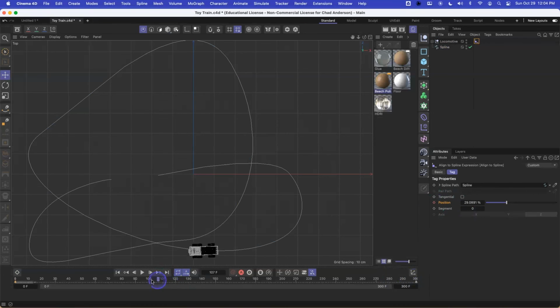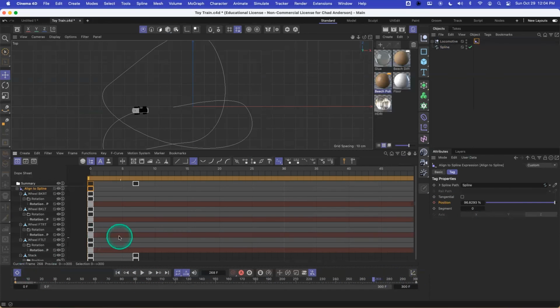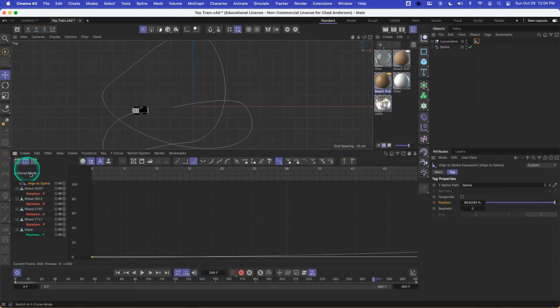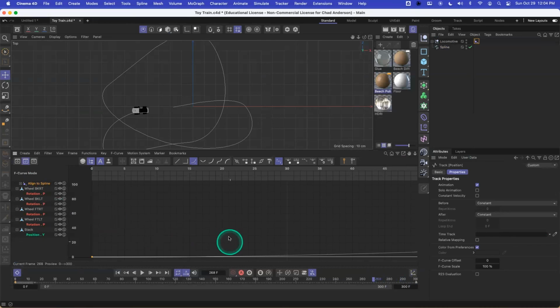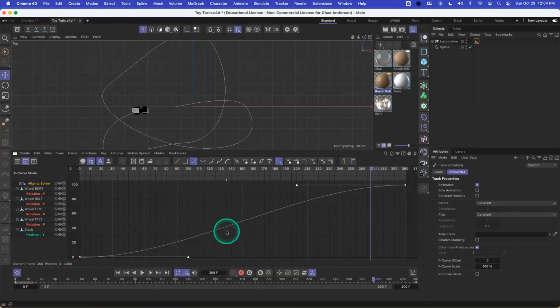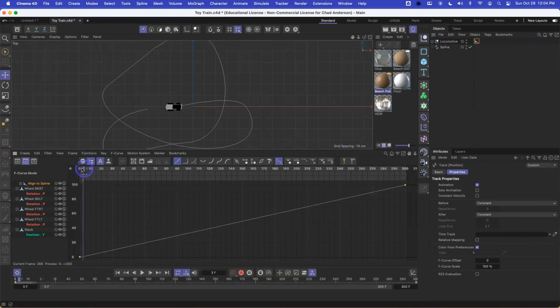So we moved in time, we changed the values, we recorded, boom. And now it's going to animate across here and play this back so it goes across this entire motion. Now I can tell this is doing a bit of easy ease, so it's speeding up and slowing down. It's easing into motion. If I want to, I can go in here and go to the align to spline tag and look at the align to spline tag. Let's go to frame and say frame selected. So now this is what this align to spline is doing. And then we'll switch this back to linear. So it's linear. I feel like a linear motion might be better.